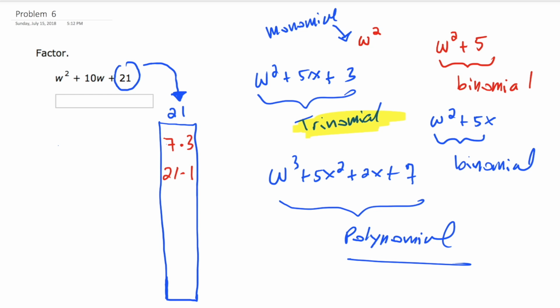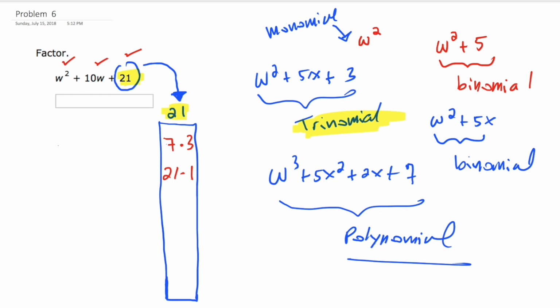What number are we trying to get to? What number goes on top of the bookshelf? Is it the first one, the middle one, or the last one? 21. The last one. So far you put the last one on top of the bookshelf, and inside, what goes inside the bookshelf?